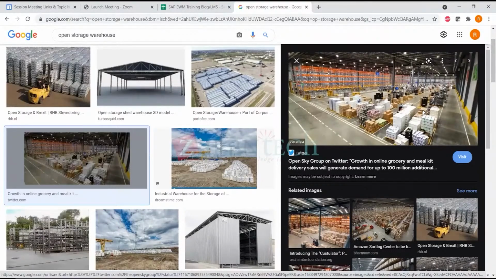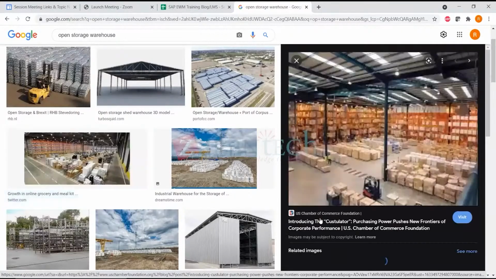You allow all types of products into that storage. It becomes a really mixed storage. Ideally it is just 1 or 2 bins. We don't create many bins for open storage. It's like a general storage for all types of parts. Yeah. So this is also kind of a general storage.